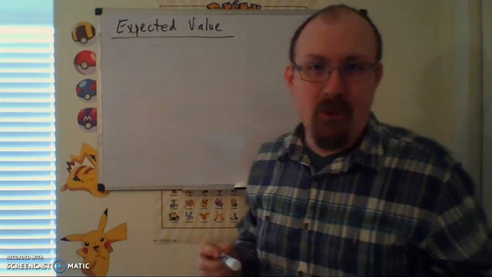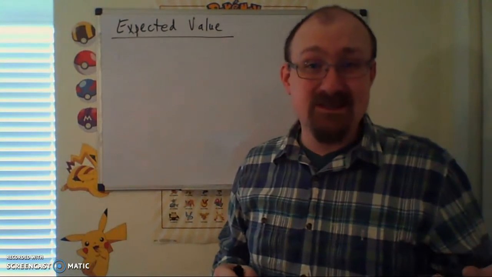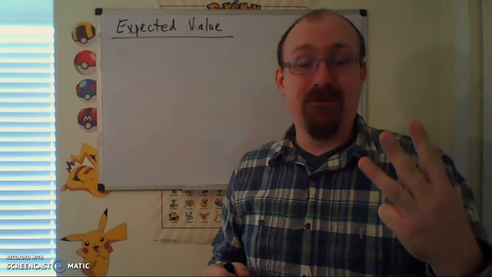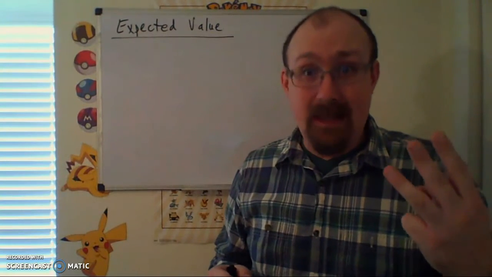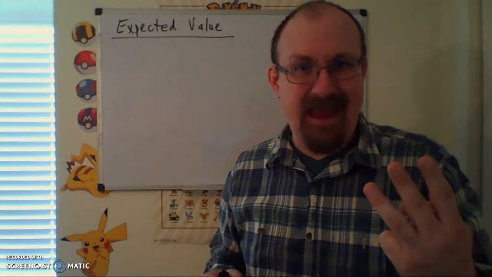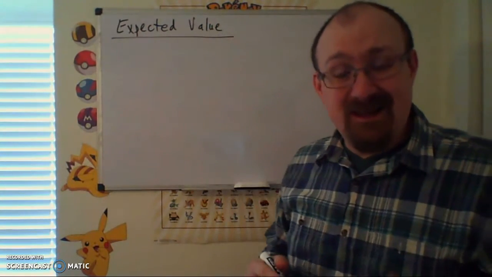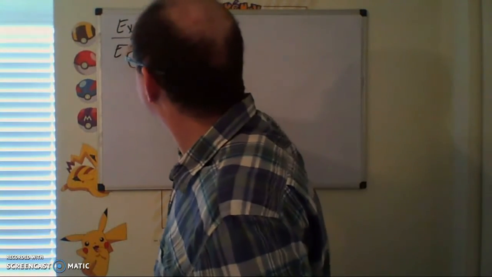Anyway, the PowerPoint slides break down expected value calculations into a three-step process. Basically, we want to list out all the possible outcomes our experiment has, and how likely each of those are. I usually do this via a table. You don't necessarily have to, but I think it expedites the process. So let's take a look at an example as we talk through the steps of the process here.